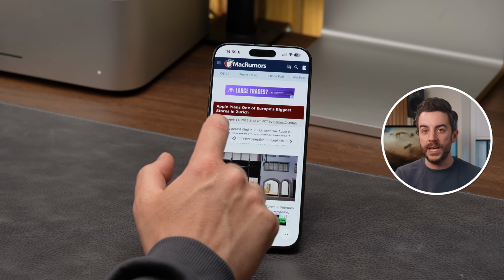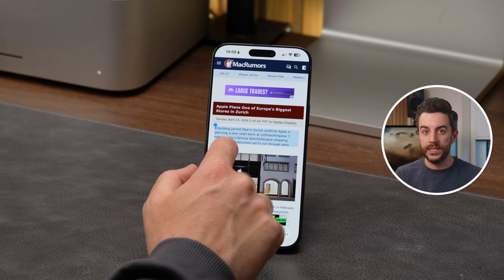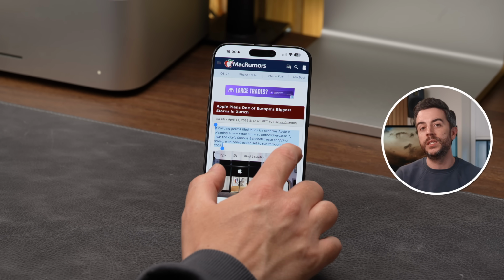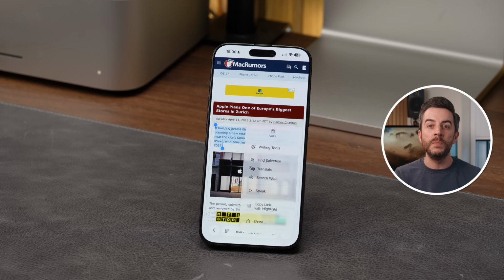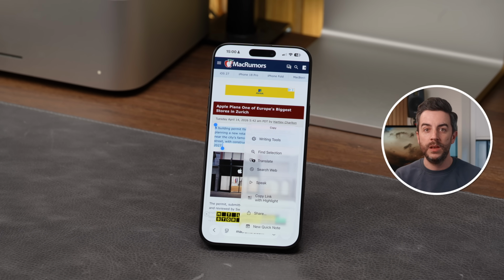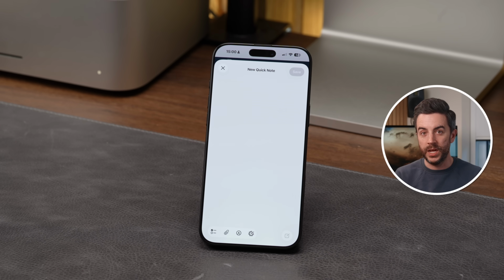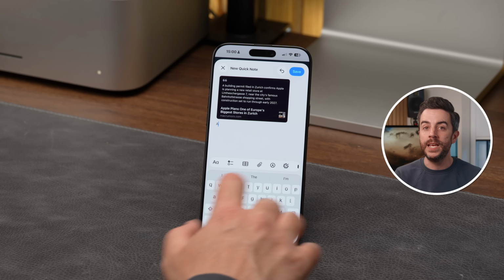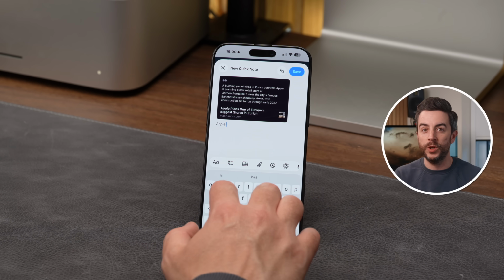If you've ever selected text on a web page and shared it to Notes using the share sheet, you might have noticed it doesn't always look great. The formatting can be a bit messy. There is a better way. Select the text that you want to save in Safari, and in the pop-up menu, look down until you see Quick Note. Note that you might have to swipe down a bit to see it. Tap that instead. The text gets saved to your Quick Notes folder with much better formatting, and it includes a visual link back to the original web page.